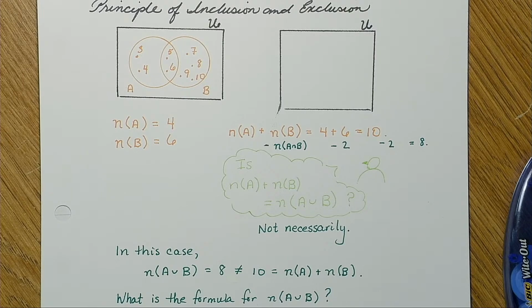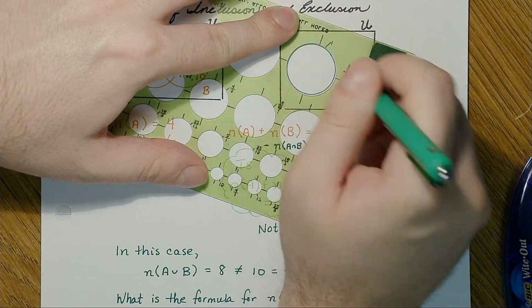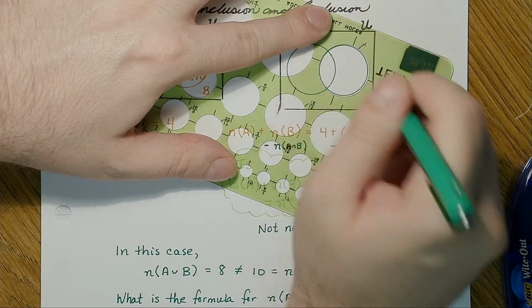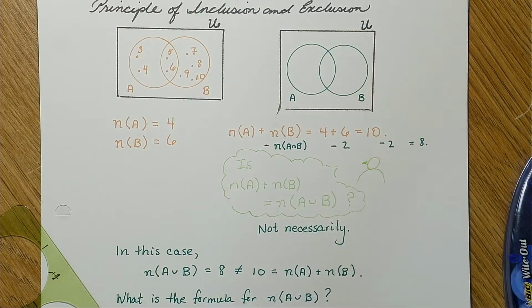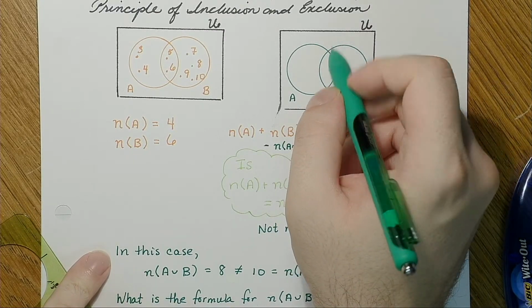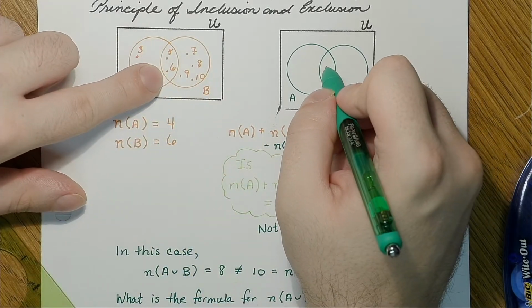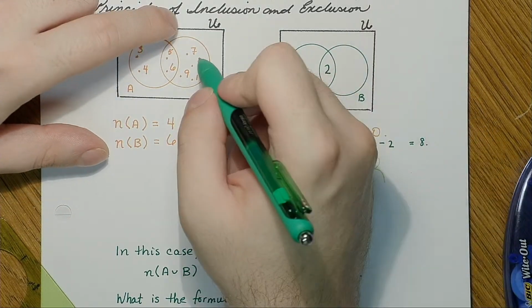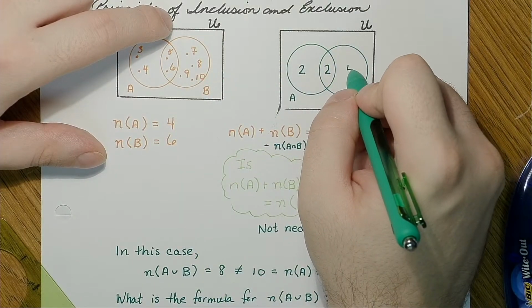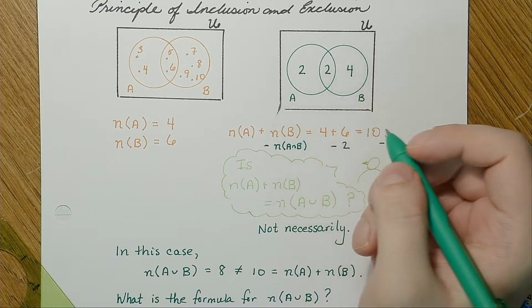Now sometimes we might not be able to write out all the elements in here. So as a quick way of writing this, some people will write it like this. They would just put the number of elements that are in that region. So in this case, I have 2 elements, they would put 2 here. In this one, they would put 2 here. And there is 4 as well. So again, you can quickly add up those regions. 2 plus 2 is 4, plus 4 is 8.